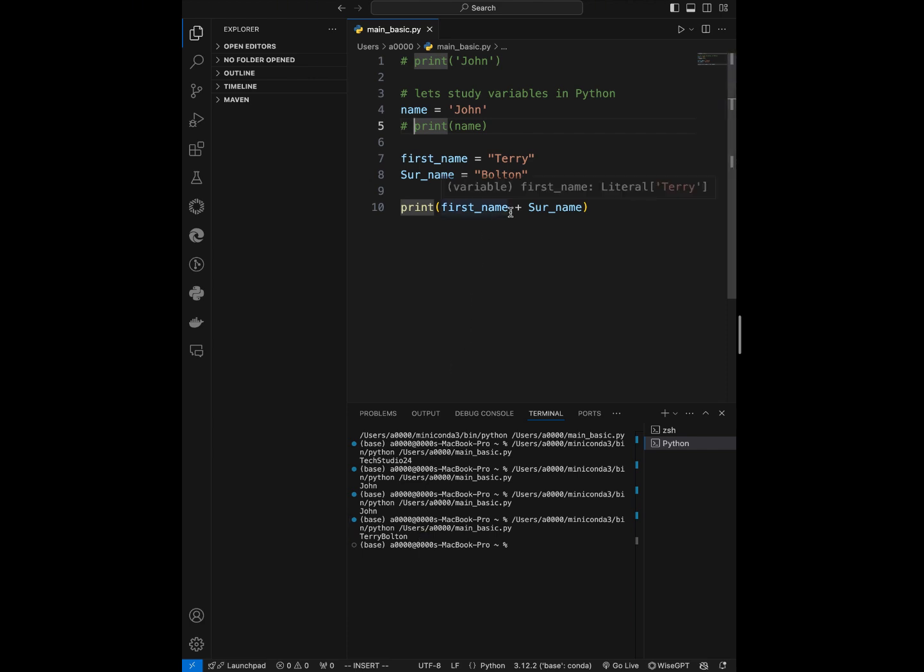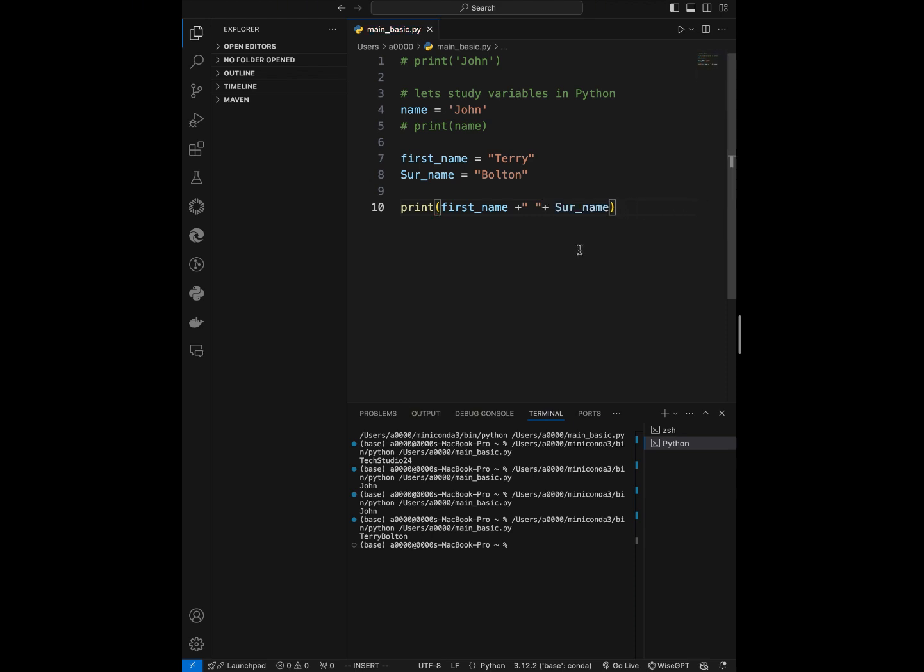But if you want to make it the way it should be, to get a space like having Terry and Bolting, all you need to do is come here. You are going to put another inverted comma in between, put a space, that space put nothing, then come here and put plus.